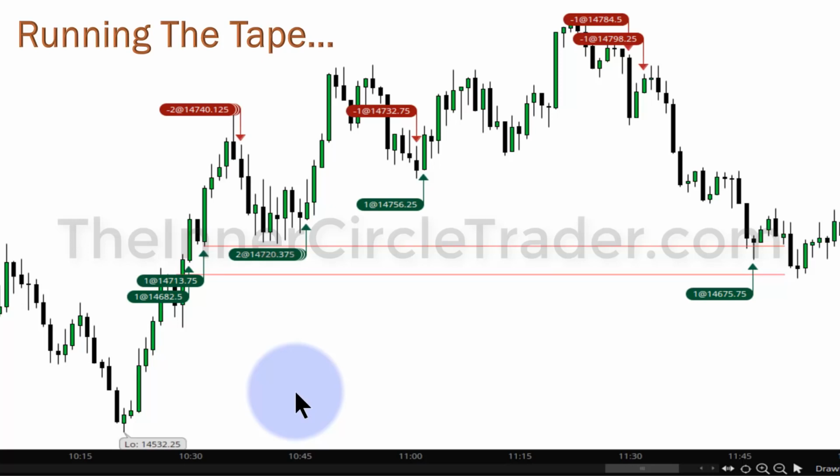But it's faster. It moves a lot more handles, a lot more aggression. Now, it doesn't always move faster. Sometimes we'll have a lethargic price action in this index or another out of the three. That would be the S&P, the NASDAQ, and the Dow. I personally don't trade the Dow that much, but there's a lot of my students that love trading the YM. But YM is the symbol for the futures contract.